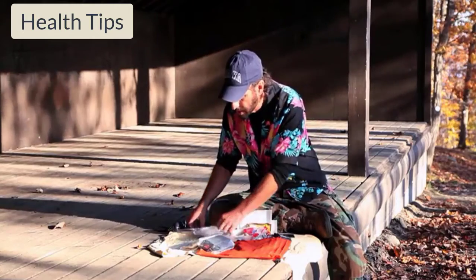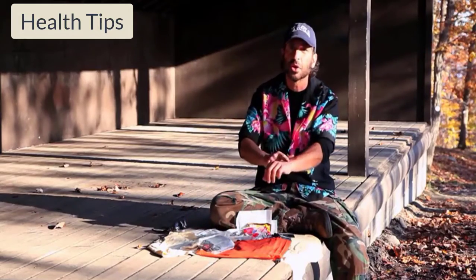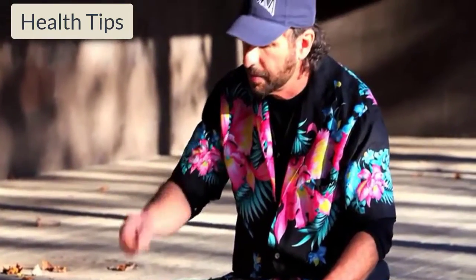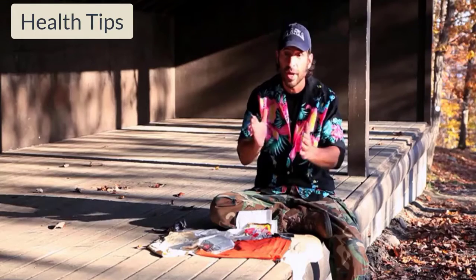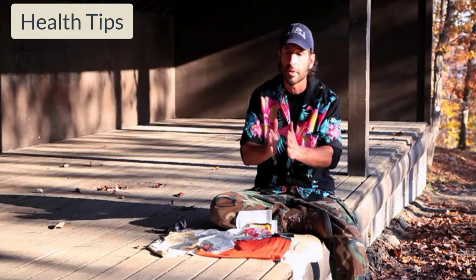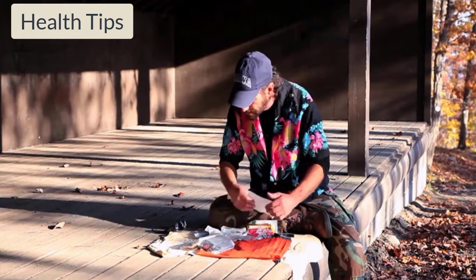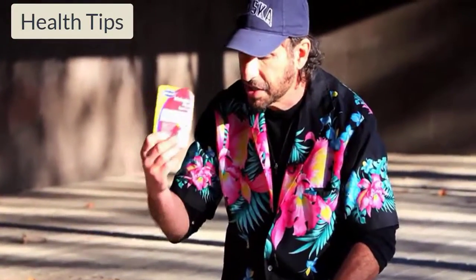I also have a little mask for CPR and rescue breathing, iodine wipes, and band-aids — which can also be used as Steri-Strips to close big wounds. I often carry something like a Pepto and a painkiller in my first aid kit for stomach or medical conditions. For blisters, I have moleskin, and there's also better gel packs out there now that work really well.